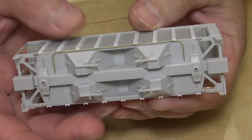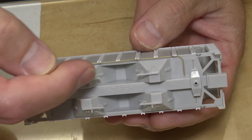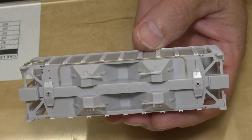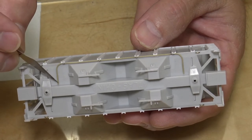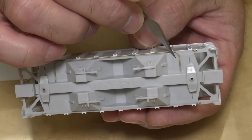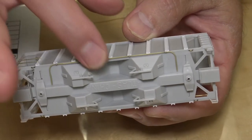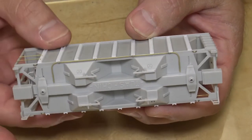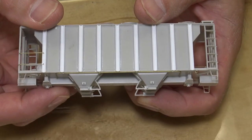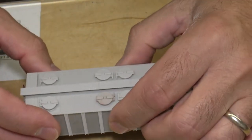So I put glue in from behind on each of the mounting bracket points, and I also put some thin CA along the inside here and along the inside here. So now it's nice and solid, and it should not come off. Nice little additional detail added there. Now we move to the roof.